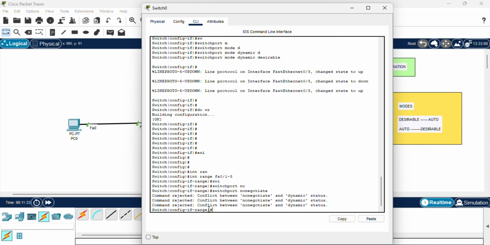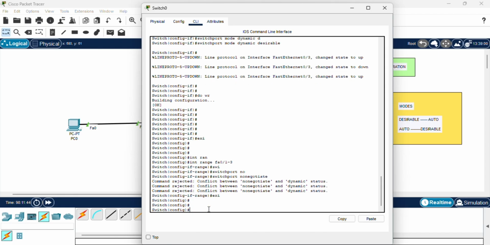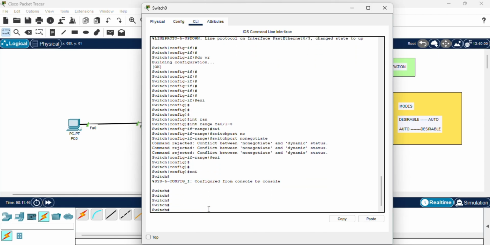Let's check again, show interface FA0/1 switchport.